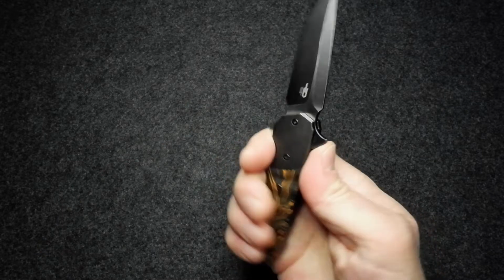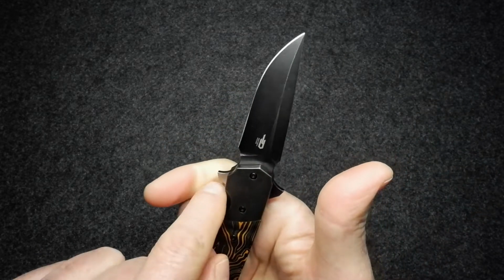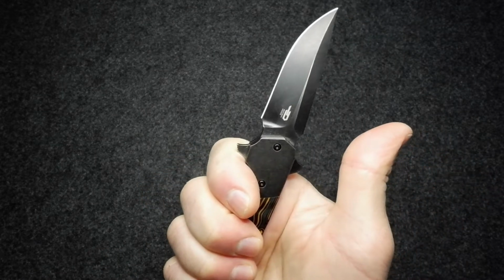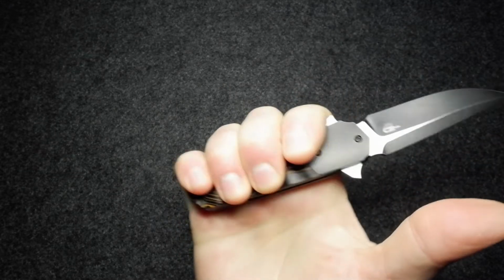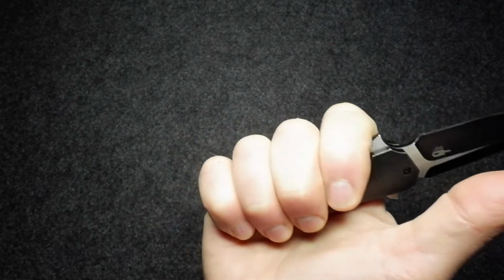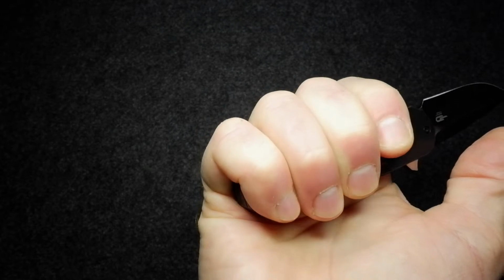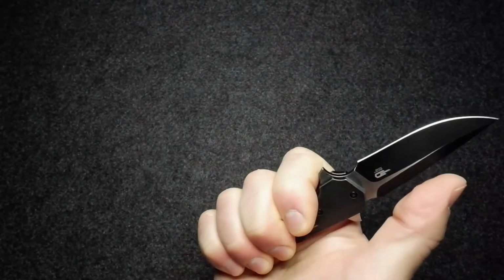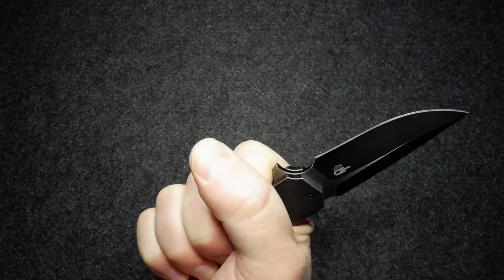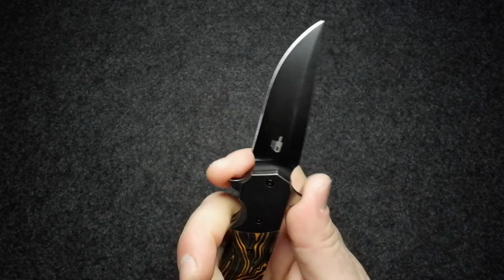Let's get the knife in hand, and this is where the weirdness starts coming in. So when I get my hands behind those, and I'm going to call them now hand guards, when the knife is open, when the blade is open, you can see that it is a pretty small knife when you get your hand wrapped around that area behind those hand guards, and it's sort of a 3.5 finger. You can see my small finger starting to fall off the back of that handle, but pretty comfortable, and that's probably a little bit to do with the thickness of the handle as well.